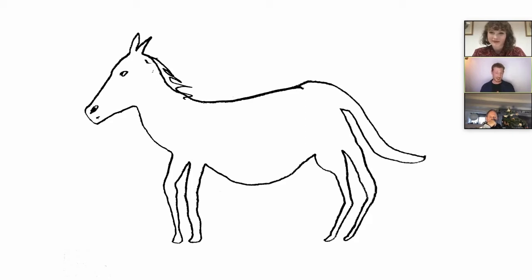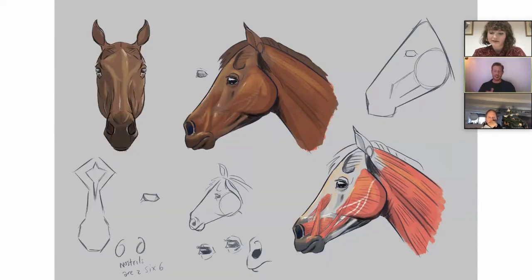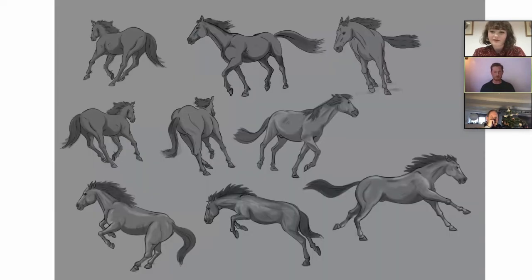So initially, I booked myself onto an online course on how to draw horses by a guy called Aaron Blaze, who was a famous Disney character designer, and looked at everything that it takes to make up a horse. So looking at the skull, the head and how the muscles work. Horses have huge cheek muscles so that they can chew all the grass, and looking at all the muscles in the body. And this was a really helpful way to start, to get an understanding of the horse and the legs and the feet and how they work. And then putting them all together to create a complete horse. And I still obviously find horses very difficult, but this was a really good grounding.